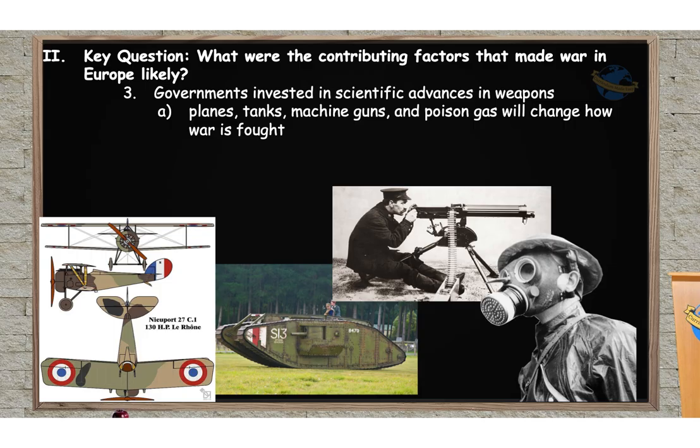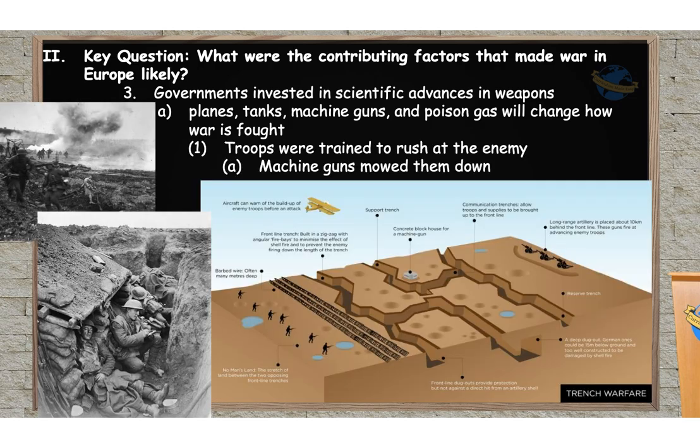This is not a bunch of people with rifles shooting at each other and then running at each other and showing how tough they are and how brave they are. No amount of braveness is going to help you beat a machine gun or a tank or gas weapons. Yet the armies were still training their soldiers to run at the enemy en masse and try to shoot them with their rifles and stab them with their bayonets, right? This was the standard way of fighting, and this is how they trained their armies. The problem is they had no real tactics for how to get past trenches that are guarded by machine guns. You just can't do it. So your guys are going to get mowed down, and this is how a lot of people die.